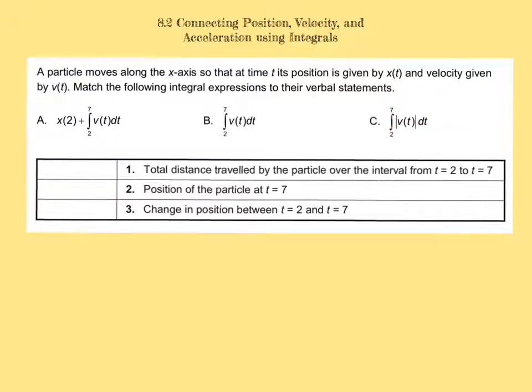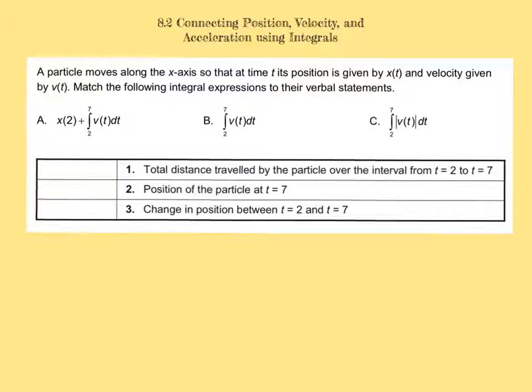So when you see absolute value, that's giving you your total distance. We don't care what direction you're going, you know? You can drive to the store and then back home. Your displacement is 0, but you still traveled a total distance of however many miles to get there. Because we don't care that you're traveling north and then south. It doesn't matter. It's an absolute value.